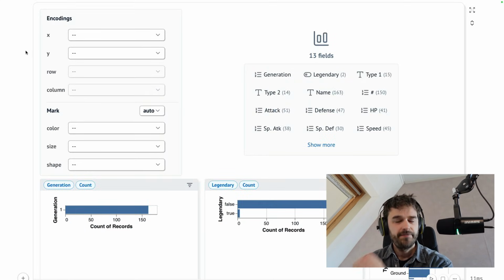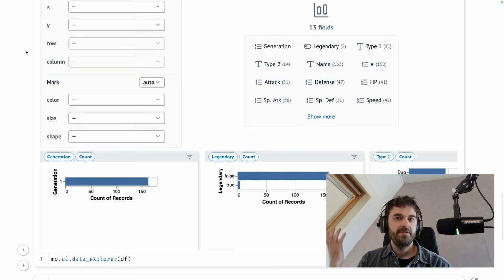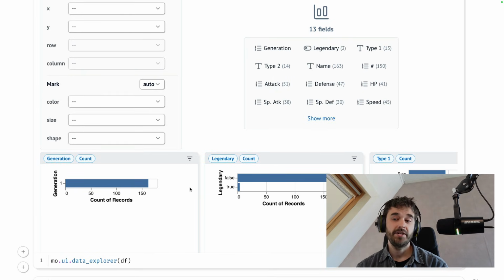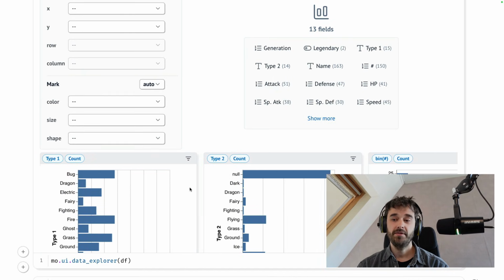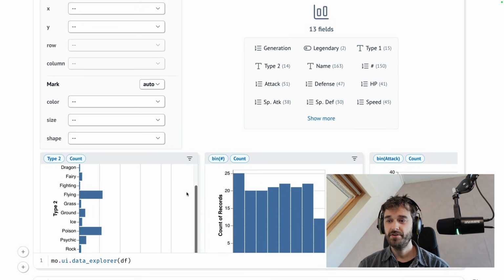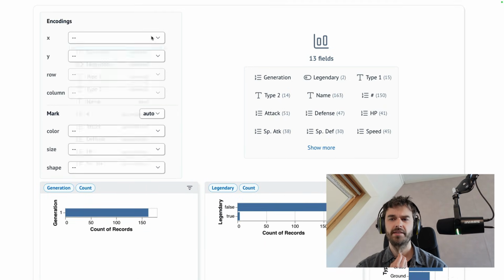Now, there's one final utility that I want to mention that is mostly related to visualizations, and it's similar in spirit to what I showed earlier. The idea here is that you can click together a visual that you're interested in, and the utility that I'm talking about is the mo.ui.data_explorer function. You can pass it your data frame, and then you should see a user interface that looks a little bit like this. When it's generated, it comes out of the box with a couple of charts that do its best to make aggregations. And these are pretty useful, but let's maybe click one together just from the start.